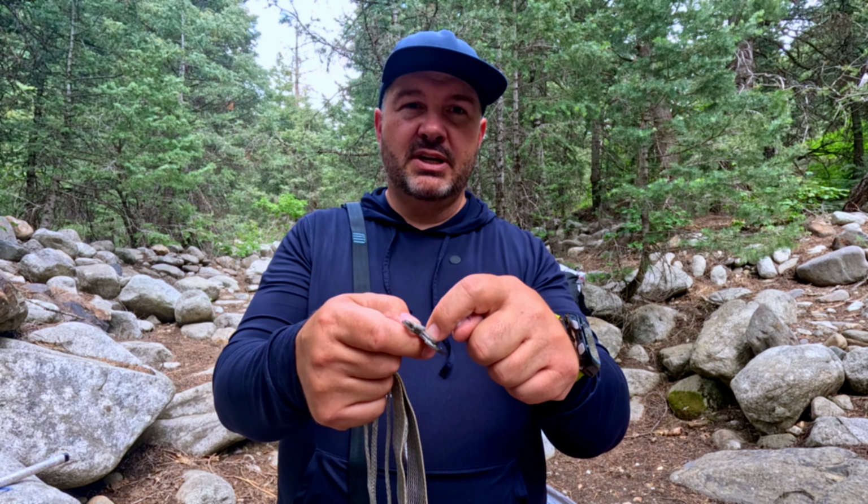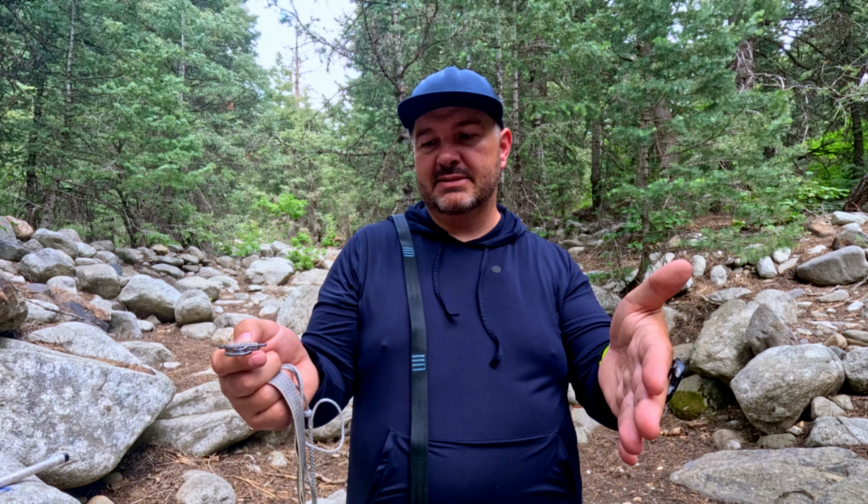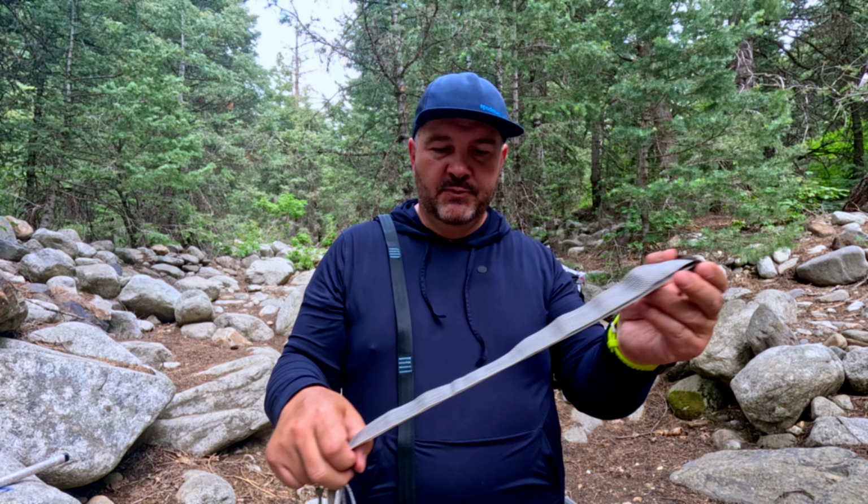And then also I can use a pole in between this hole right here. I have a pole that I can use for the head end of the hammock, and it will separate us, so I can have one of my kids sleeping right next to me, or my wife or whatever, in a hammock next to me. So that's nice.